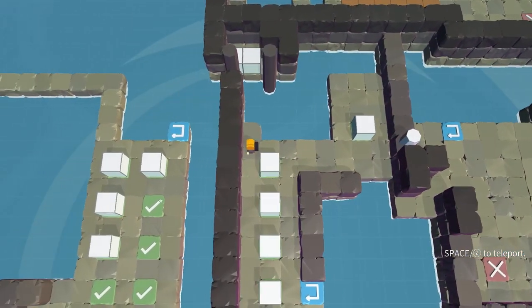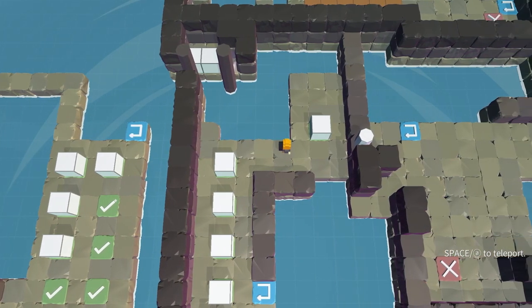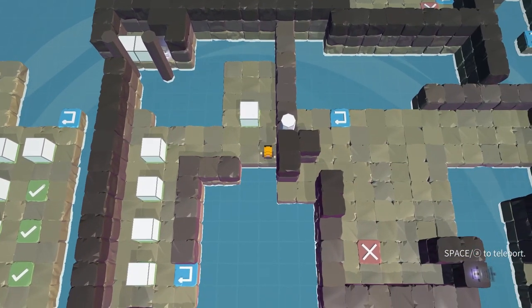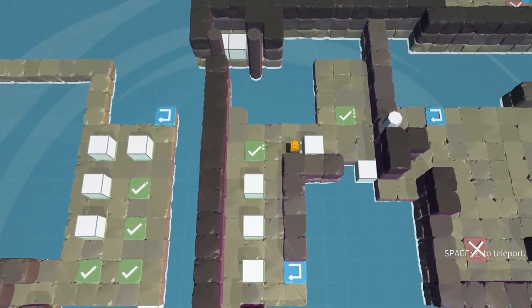I still have no ideas about that one. I can't bring it out. It can only go up. It has to go up without... That's not possible. There's something sneaky involving the walls, I think, that I still don't get. We're gonna go this way though first.